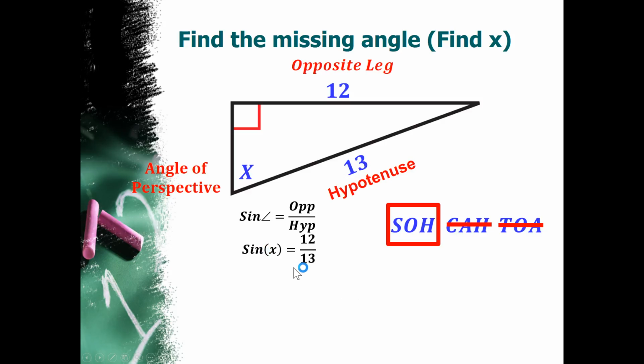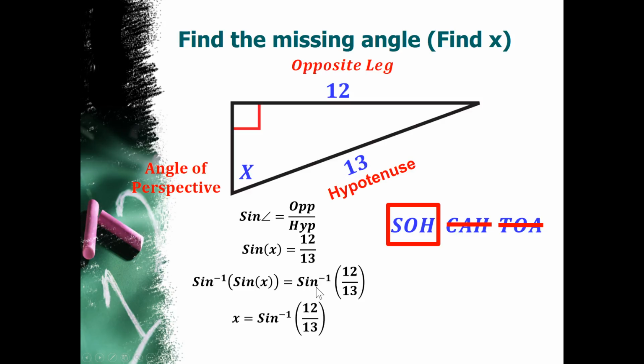Now the sine is a function, so what we have to do to get rid of that sine function is use the inverse of the sine function. So we're going to give ourselves a little bit of room on either side of the equation, and we're going to start off by taking the inverse sine of the left side, and then what we do to the left side, we have to do to the right side, so we're going to inverse sine the right side also. Now inverse sine and sine cancel each other out, leaving you with the value of x.